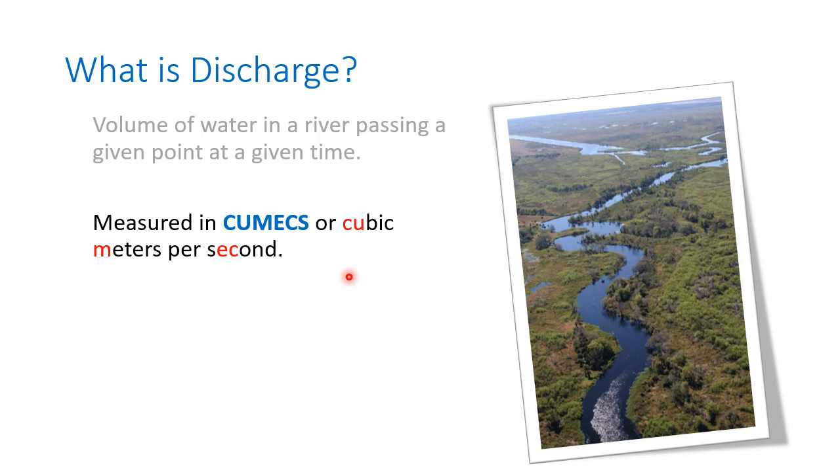If it's a piddly little stream, it might be 0.1 cumecs. If you stood next to the Ganges or something like that, it might be 300 or 400 or even a couple of thousand cubic metres of water travelling past you every second. That's what discharge is. It's the amount of water travelling past you at any one point in a river. When we're talking about discharge, we're going to be talking about this a lot, that's what the key word means.